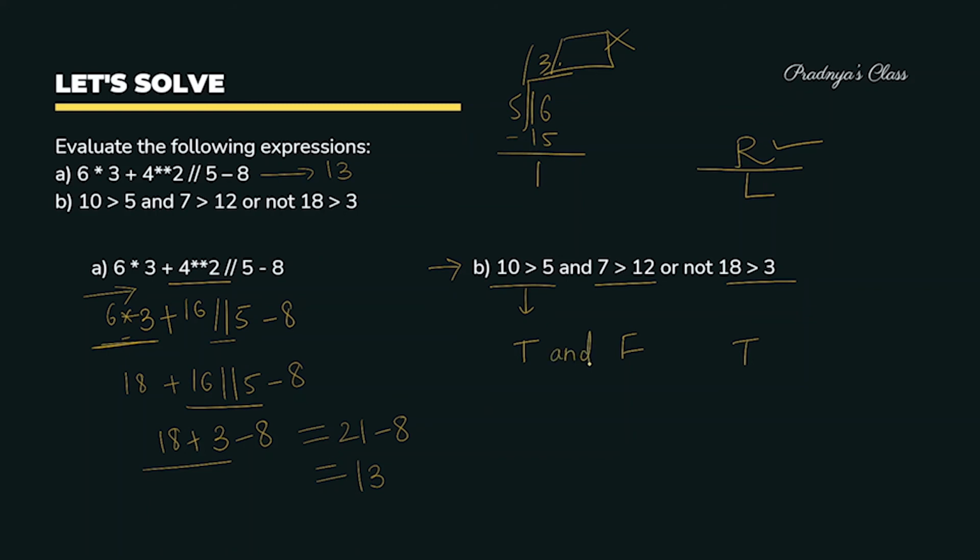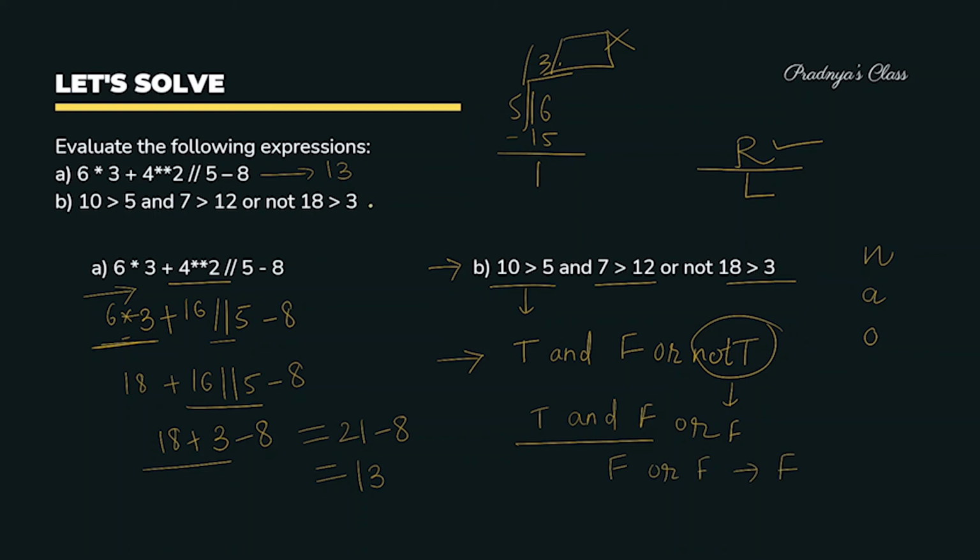Let's write the operators in between. Now in this resultant equation all the operators are logical operators and you know the sequence: not, and, or. So not of t will be false. So now we have the equation true and false or false. In this expression, first AND will be evaluated. True and false will be false. So false or false will be ultimately false. So after evaluating, this expression is getting the result in the form of false.